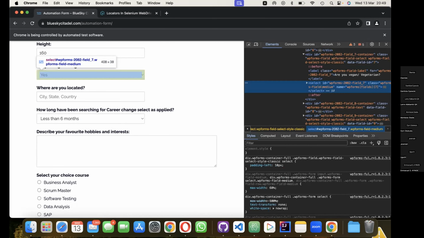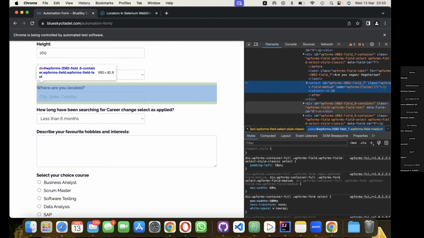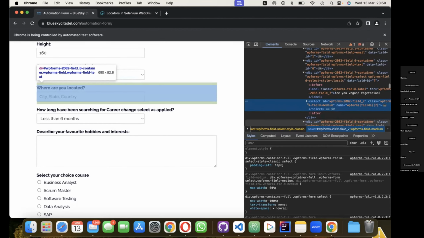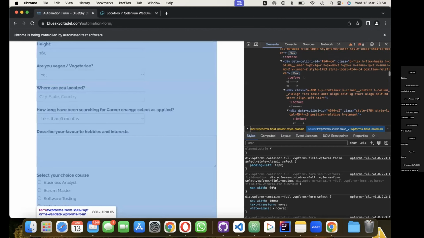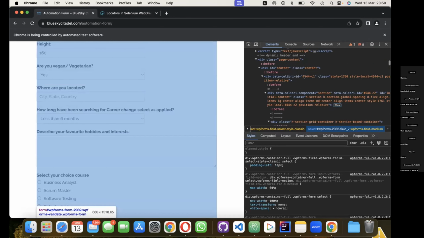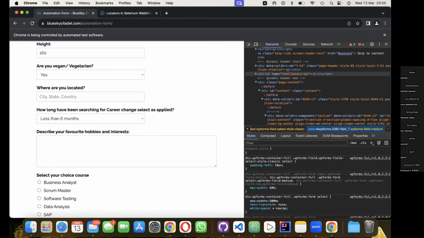And one other thing you need to take note of is it has the select HTML tag. So it has got a select HTML tag at the beginning. And you can see the other ones are having either div, the divider, or form, or script, or anything like that.